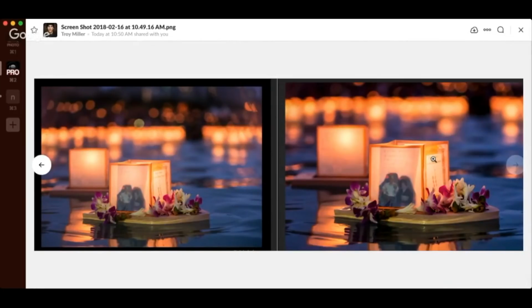But on the other hand, looking at your crop, it's a completely different interpretation of the same image. Now we're front and center. We're still using the rule of thirds because we have this floating candle in the back here, which is lending balance to the one in the front. So I don't know, I dig both of them. I think they're both great for different usages. So this one on the left could be good for a magazine, with a headline and some copy down the side or whatever. This one I can see printed large in a frame.